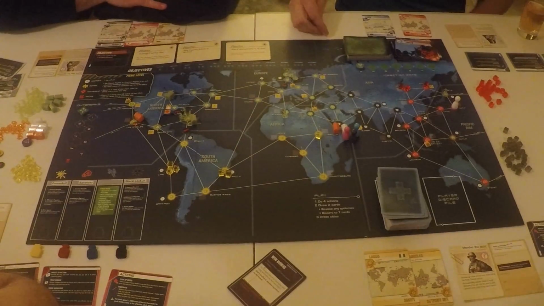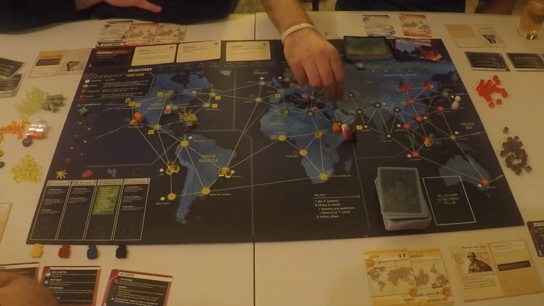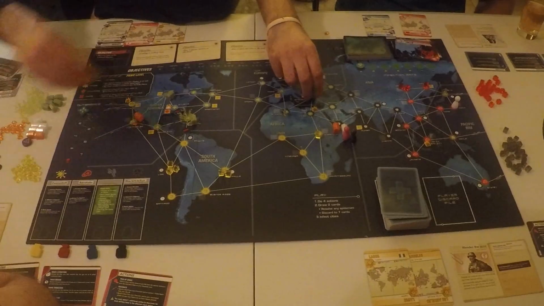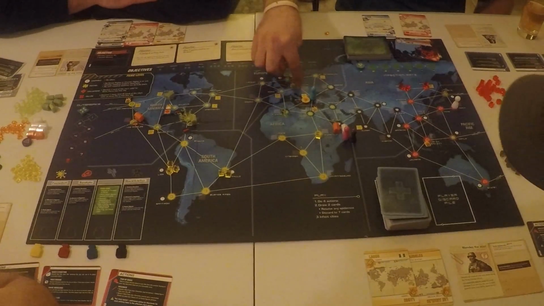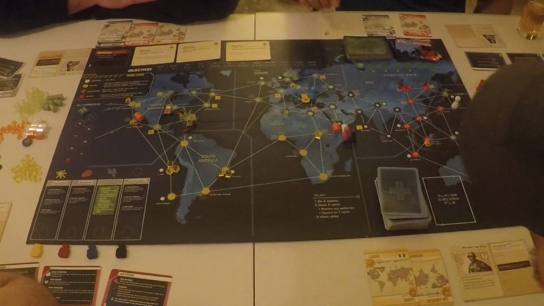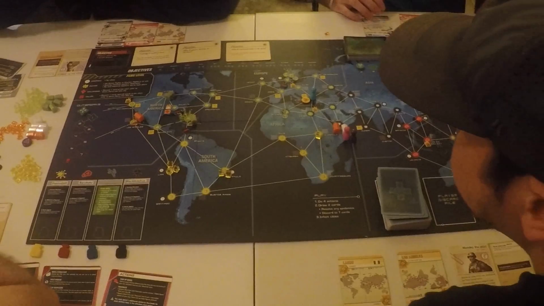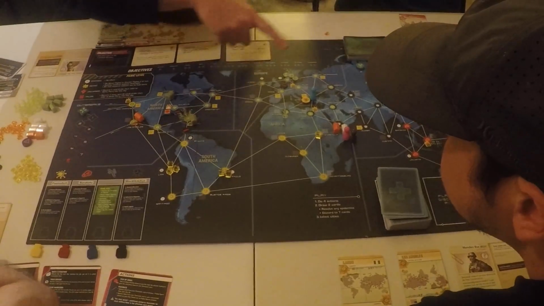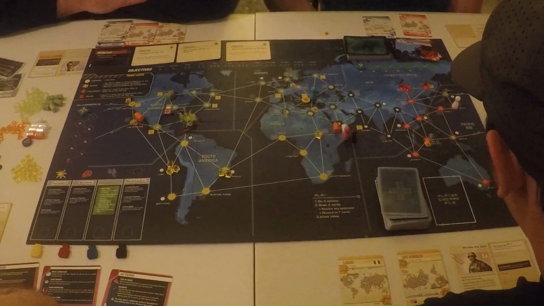So I'll pick up the vaccine. So that's 1, 2, 3, quarantine, just to protect it. And the next turn I can go 1, 2, kill, vaccinate. All it does is get rid of one. I've got Essen. You got Essen, so that'll wipe them all out. Gotcha. It worked perfectly. Yeah, no military base.